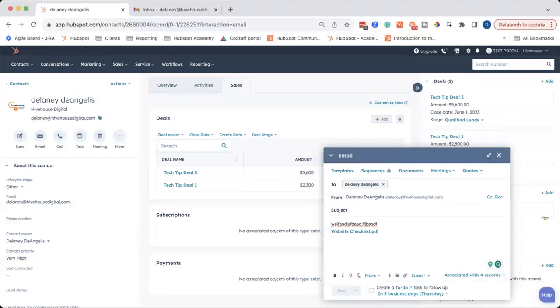So I'm going to remove this .pdf, and then you would finish typing out your email, add your subject line, all the things you want to do in the email. And then when you're done, you can go ahead and click send. And so that will produce that unique tracking link to this contact, so then you can see if they have viewed the document.